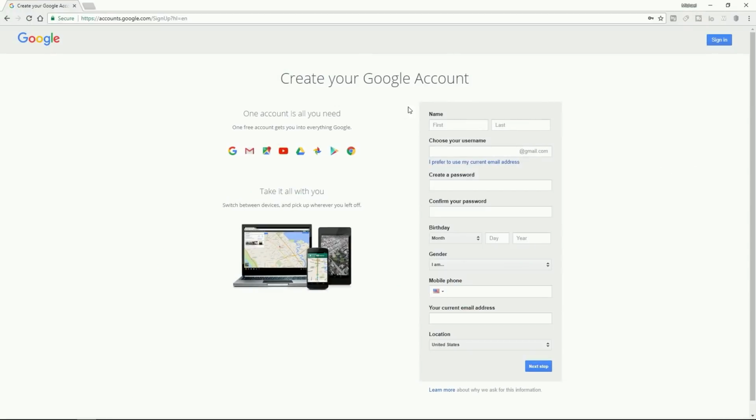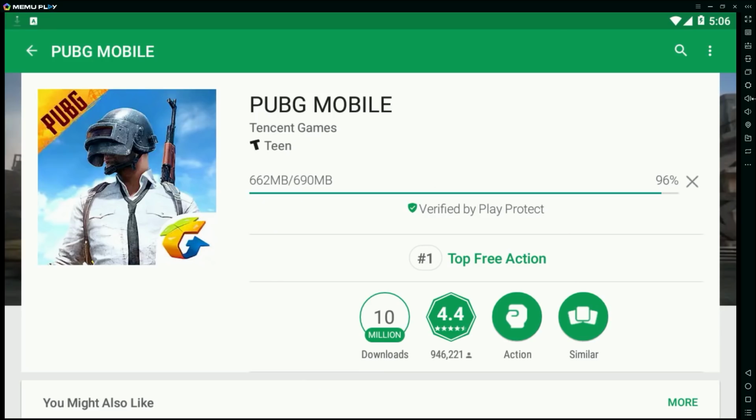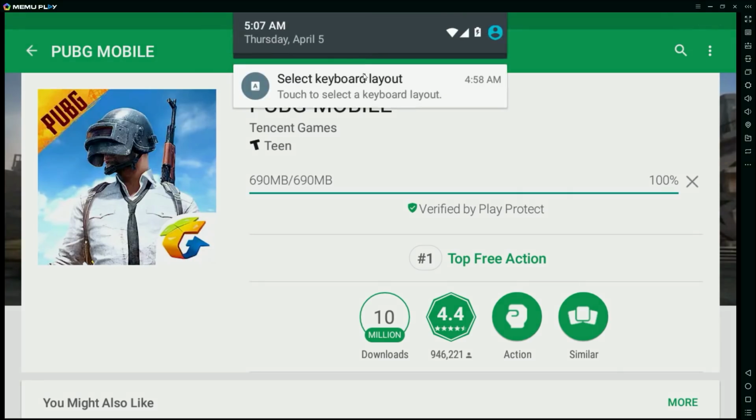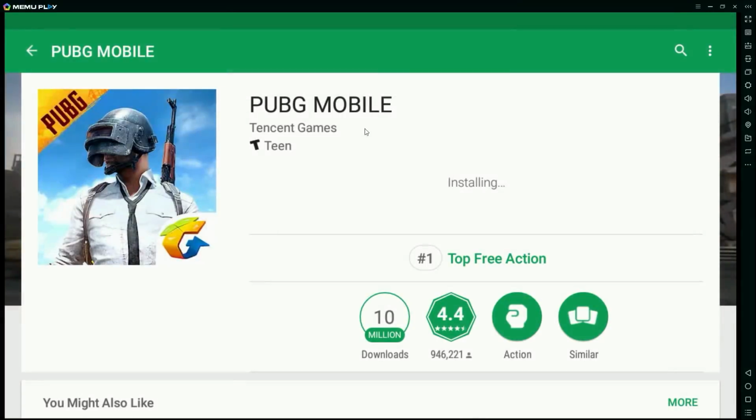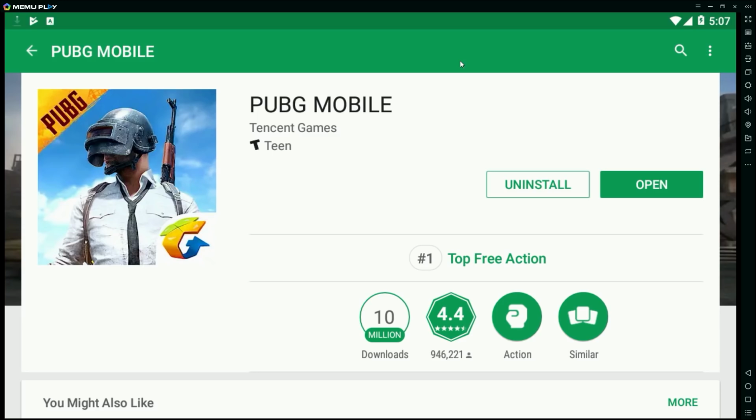Now, before we finish installing this, there is something I should note. If you do decide to create a new account on Google, you might have some verification problems, but they aren't permanent. So what you want to do is re-verify it via the Android emulator itself. If it comes up with something saying authentication required, there will be a little error that appears on the top bar right here. So on this darker green colored bar where my mouse is, you would click and drag it down, and then there would be something that says something like reauthorize accounts. You're going to click on that, and then all you would need to do is put in the phone number that you used to sign up, just reauthorize it using that, and then that way you could actually get that to work and you can install the program.